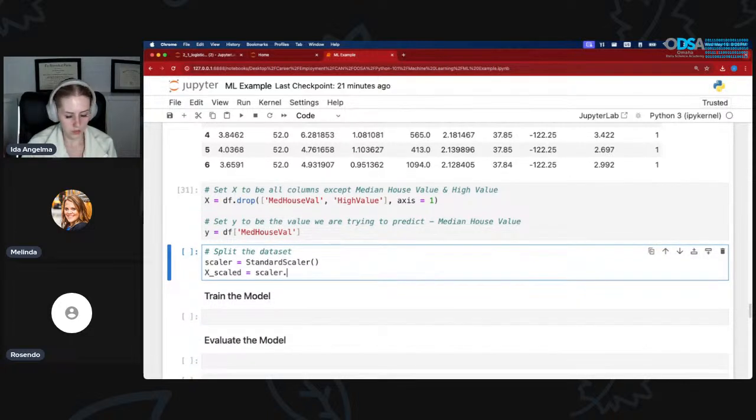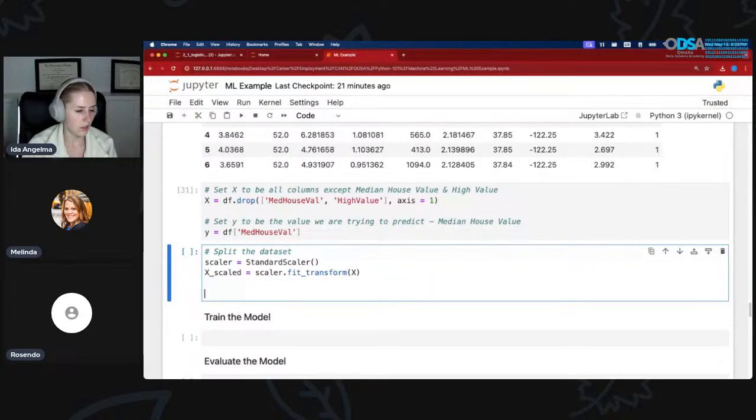So scaler fit_transform X, and then splitting it: X train, X test, y train, y test equals train_test_split. Putting in our data, X scaled, y, test size we'll set to 20%.